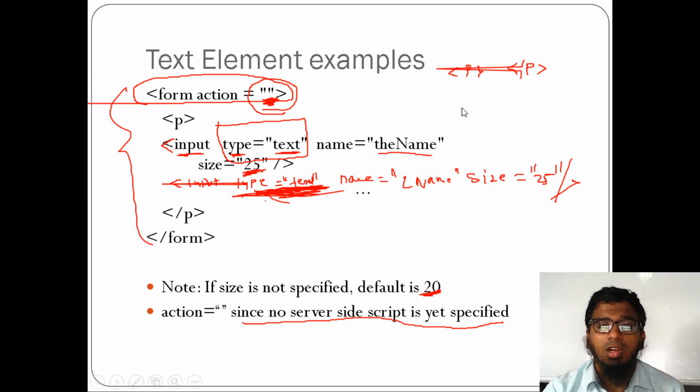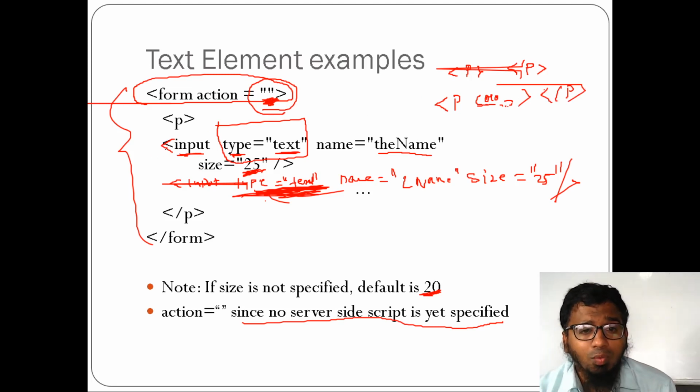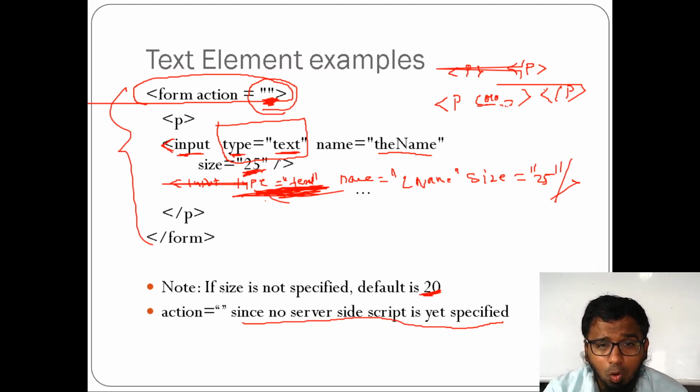Okay. So here you can write P, and you will give some attributes here, like color, then you can close it with P like this. In the same way, in the input, this is the opening tag, but here I am closing. Can you see this slash? So this is the close, and whatever you want to display here, like name.